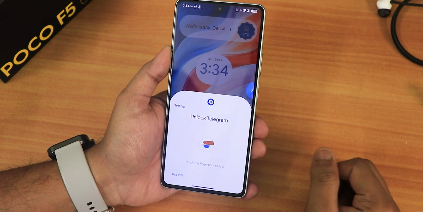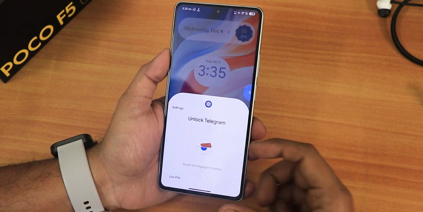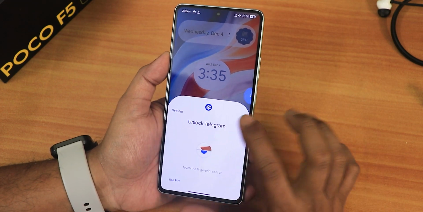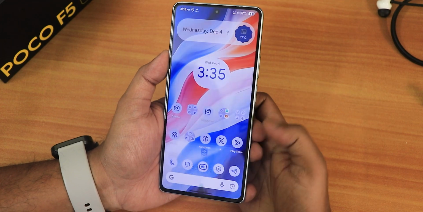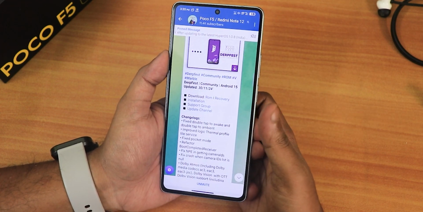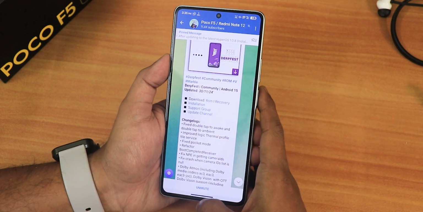As you can see, this is how the AppLock UI actually looks. Everything else is a little bit taller. I would say this window was a little bit smaller in Android 14, but right now it's a little bit taller, takes almost half of the screen. And if I just tap the fingerprint scanner, as you can see, it unlocks and goes wherever I left the app. So yes, the fingerprint scanner is totally working fine with the AppLock.